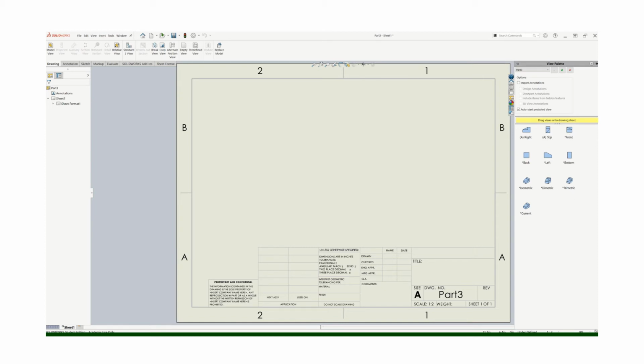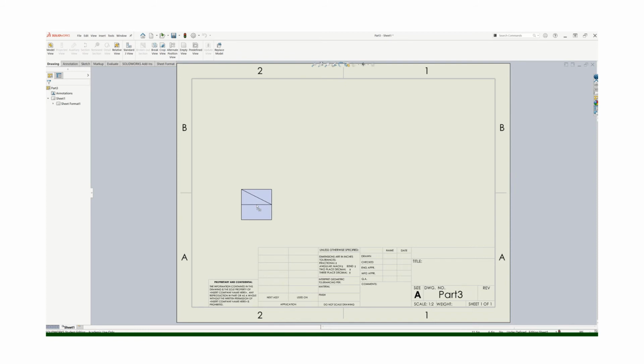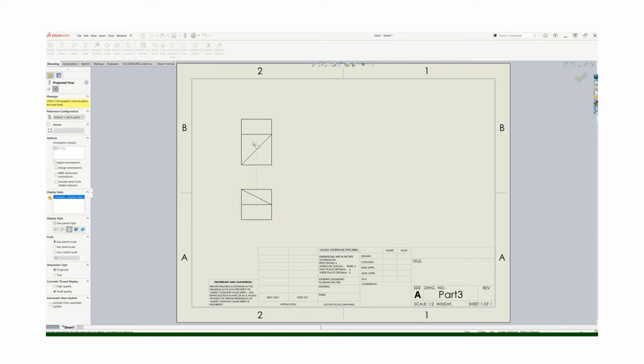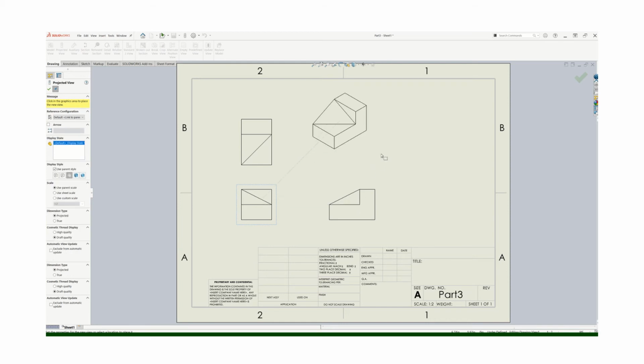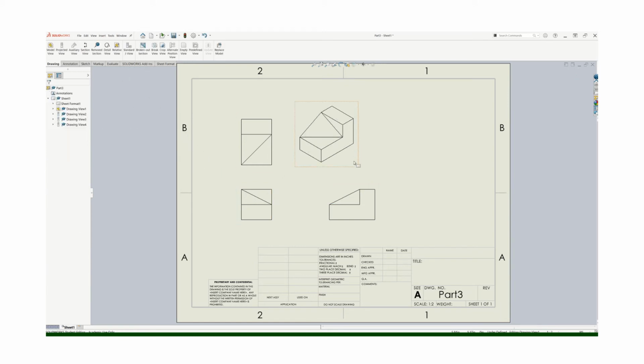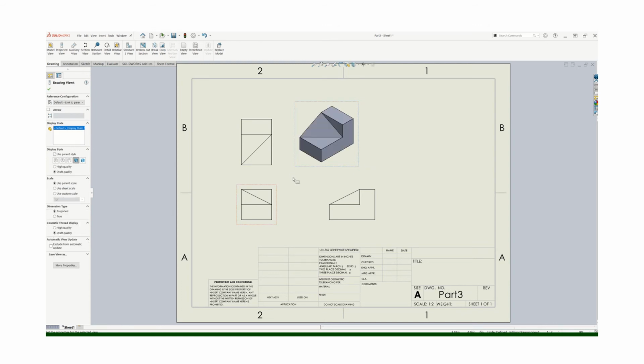So that is your front view. The easy way to do it is to drag the front view to the drawing area. Move your mouse cursor on top of the front view, and you will have your top view. If you move the mouse cursor to the right of the front view, that's the right side view, and that's what you are going to get. And for the diagonal direction, that is going to be your isometric view. Now if I choose that isometric view, I could change it to shaded view.